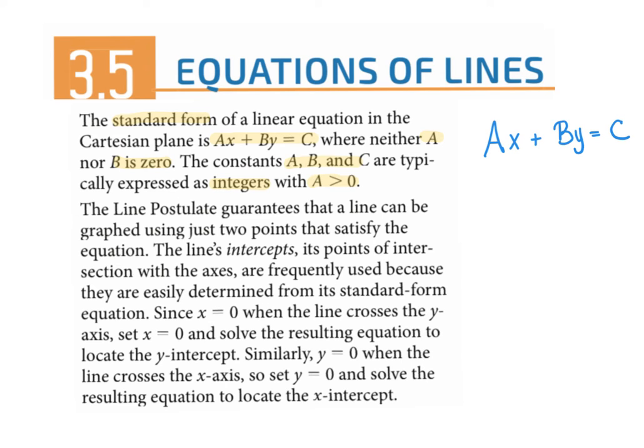When you have a form like this, standard form, to graph a line, you just need 2 points, okay? Any 2 points on the line and you can graph it. 2 points, you connect the points, you have the line. And so when it's in this form, it's easiest to graph a line using the x and y intercepts. Because to find them, you just make the other one 0. So if I want to find the y-intercept, I make the group with the ax 0 and then just divide by the number in front of y, and vice versa for the x-intercept. And so we're going to do that right now in example 1.